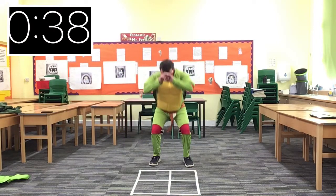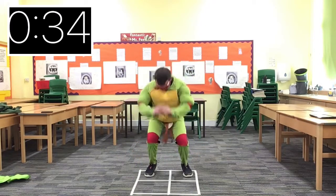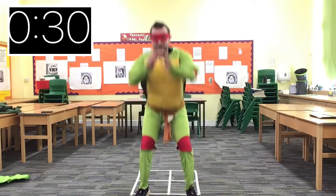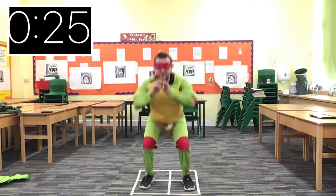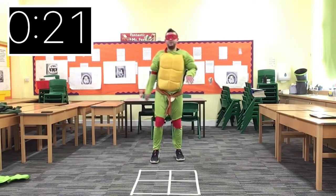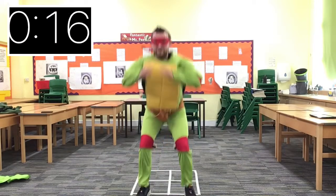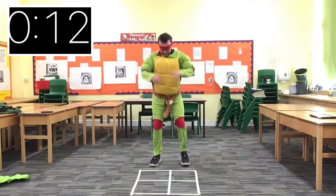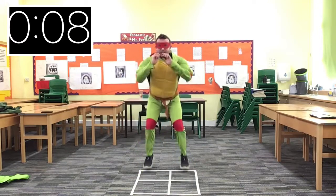Let's go! One, two, three, and back. One, two, three. One, two, three, forwards. One, two, three, backwards. Give them a little shake when you need. And then again. Forwards, backwards. Try and keep nice and low while you're jumping. Just keep a little bend in your knees. Make them work a little bit harder.